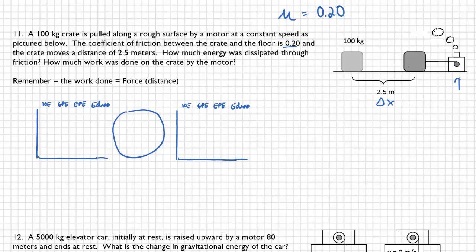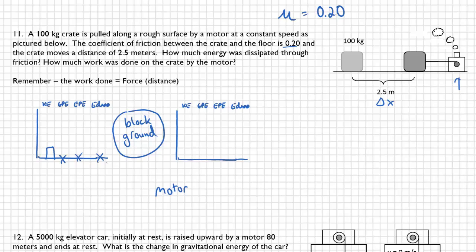We have dissipated energy, so I'm going to say our block's in there, and the ground is in there because friction is definitely present. No vertical displacement, so we're not going to worry about that. I'm going to keep the motor outside the system because I'm not worried about its energy situation. I'm just going to be concerned with the block. So here's my motor. Beforehand, the block is moving, so it does have a little piece of kinetic energy. There's no GP, it's on the ground, there's no springs, and I'm going to start with a fresh energy situation, so there's no dissipated energy.